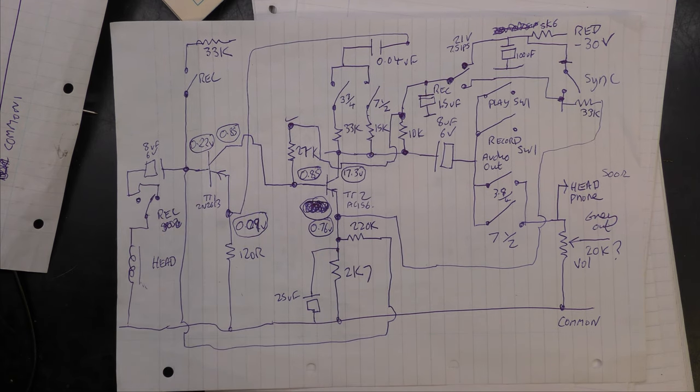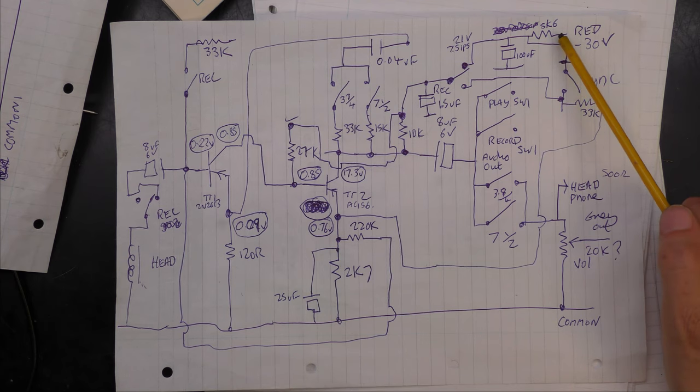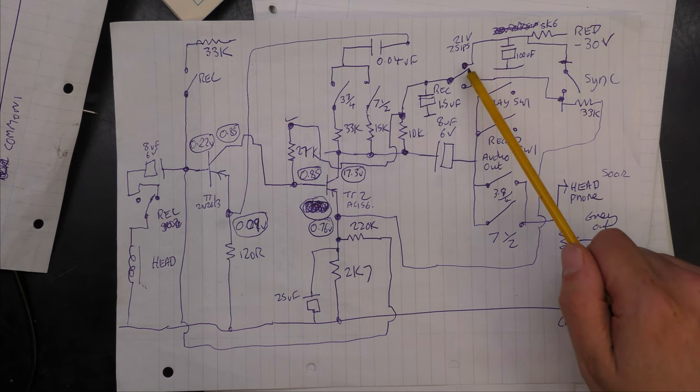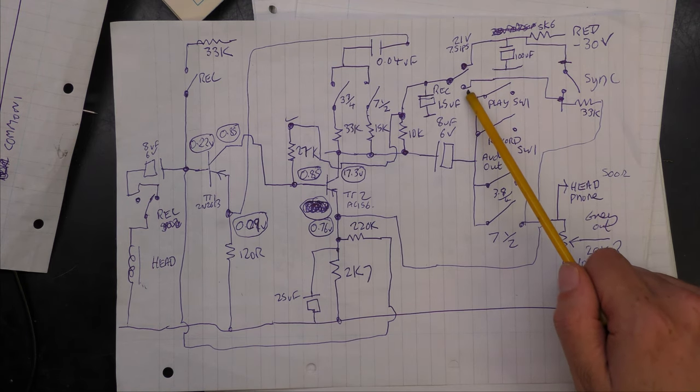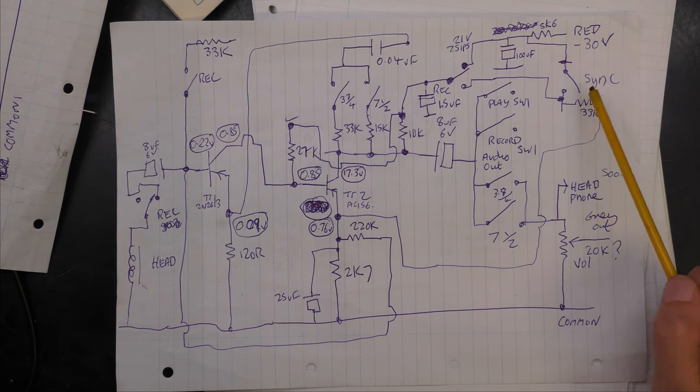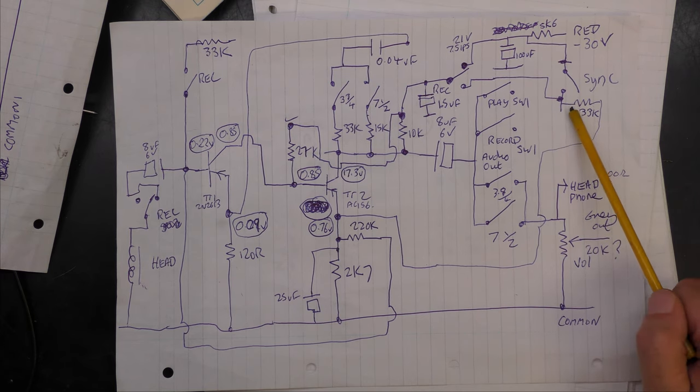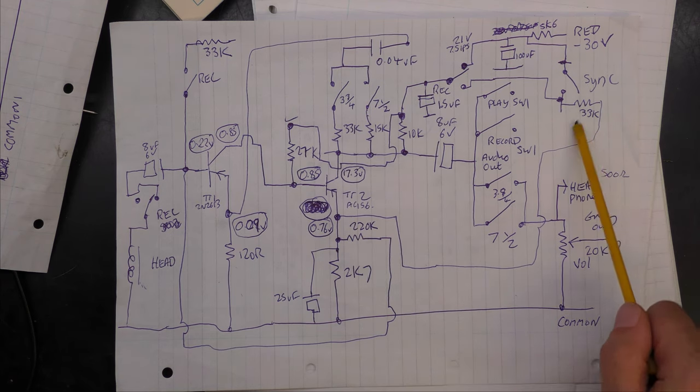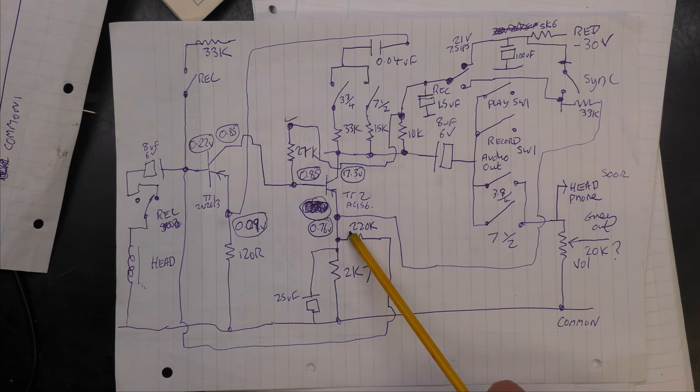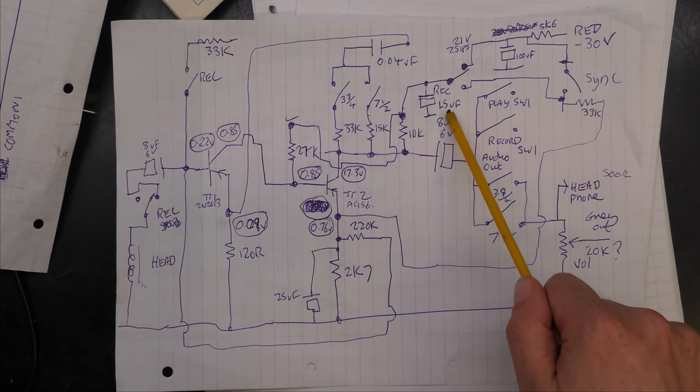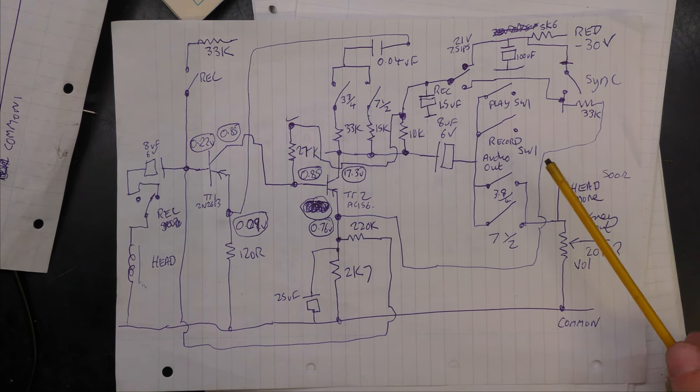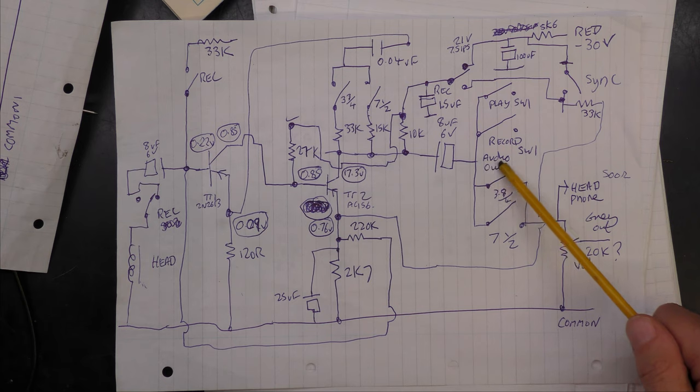There's a switch here to record to switch the head from being the input to being at the output. Power supply is simple, 5k6 being decoupled into 100 microfarad capacitor. When it's switched into record mode for when you're in slide projector mode, it goes through the sync switch and notice of interest there's an extra resistor here to the emitter of this second transistor so whether it's changing the biasing or something I'm not sure. There's an additional 1.5 microfarad capacitor and I'm wondering if that's just to make this amplifier come on and off a little bit more smoothly.